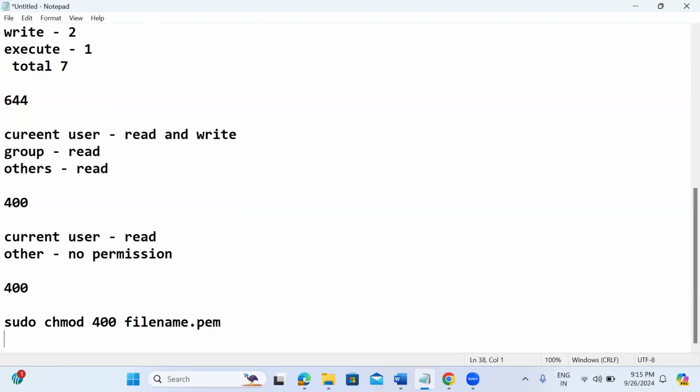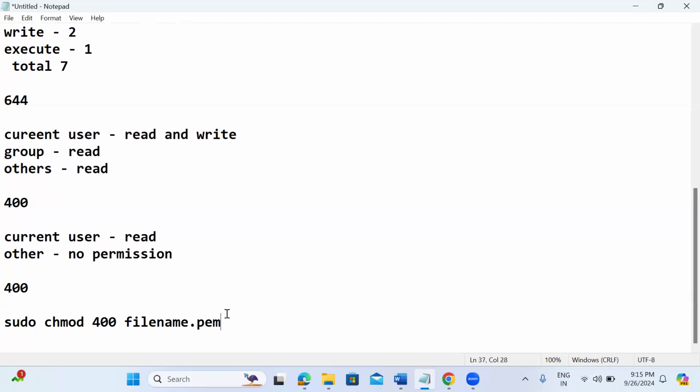Yeah, got it. So as of now we have more permissions, but even with more permissions, they're not allowing to connect to that system. That's the reason we definitely need to run this command.